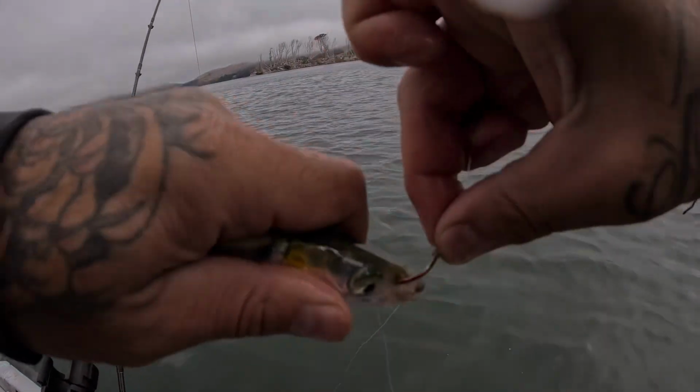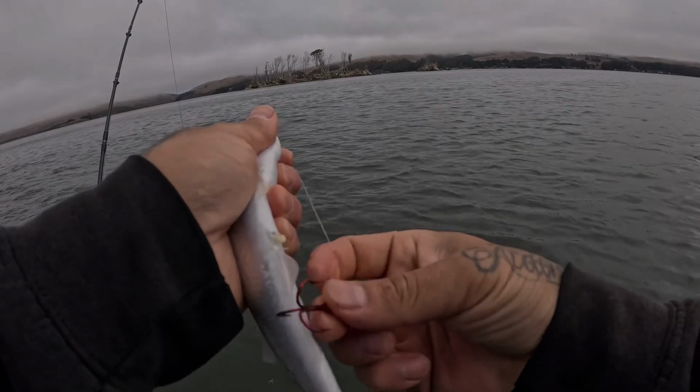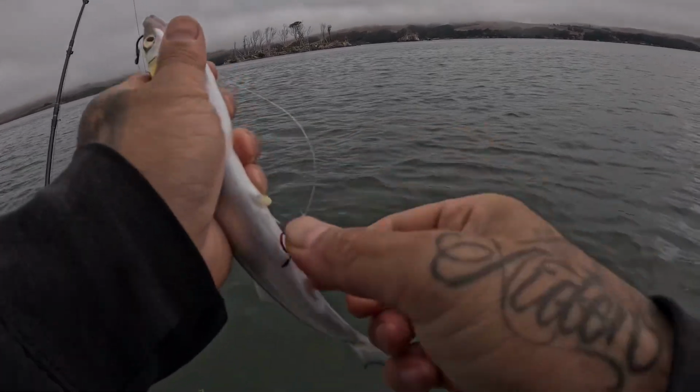I'm gonna put the first hook through the nose, then the treble hook right below the anal fin, just like that.